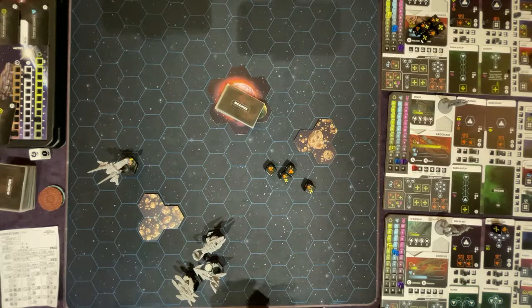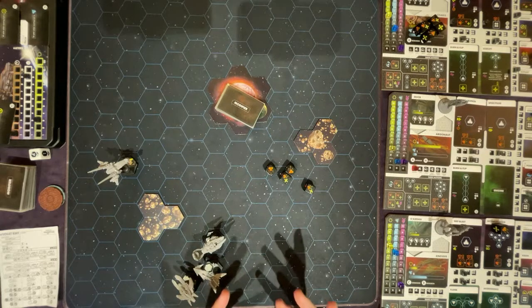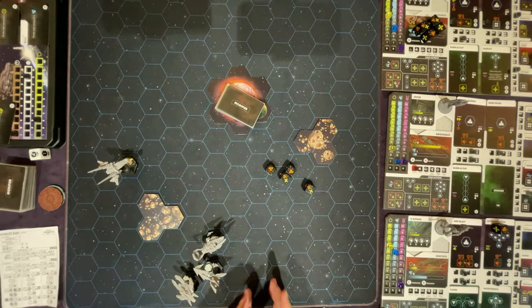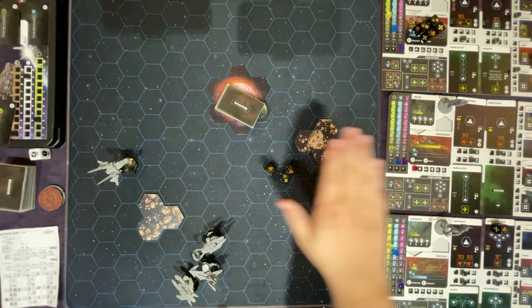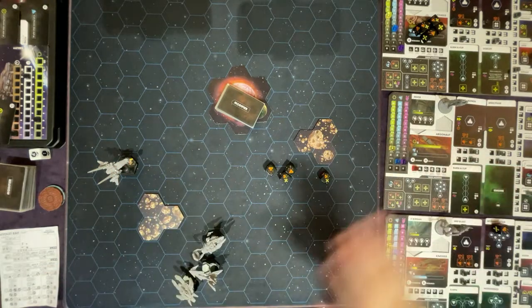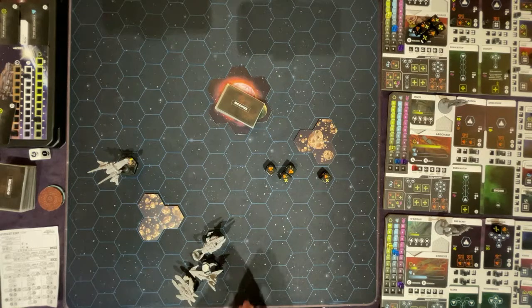I know one person in particular said, "I would love to see you play this all the way to the end." And I would too, because I've made it to Act 2 with my son, and I don't know the story beyond that point. So I want to see how this game plays and ends. It's just that it's a long, long game. This is going to take months to finish. If you're looking at my table, this is the bathtub part of my table, so I may play other games on top of this, and then Adkarios just comes out whenever I have time.